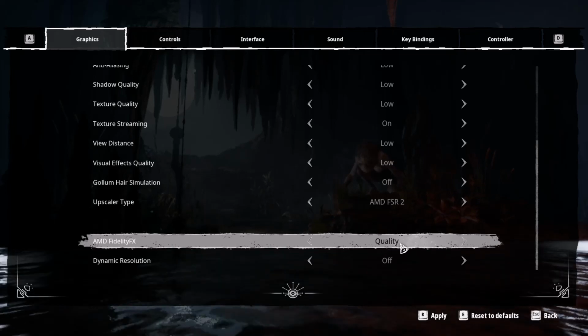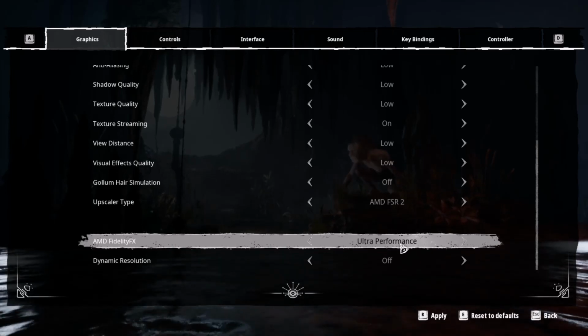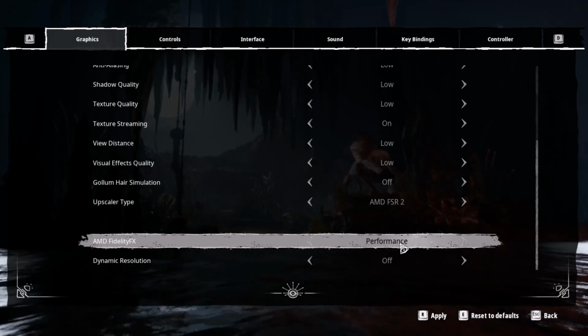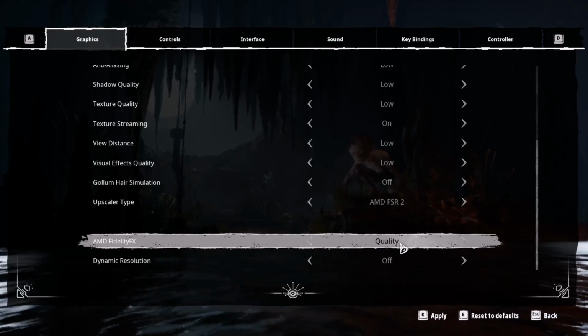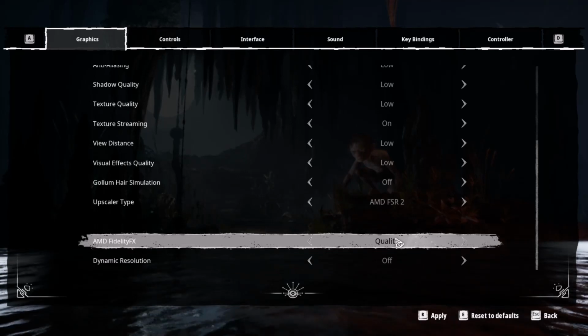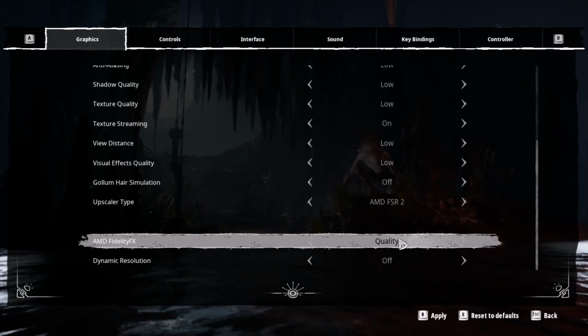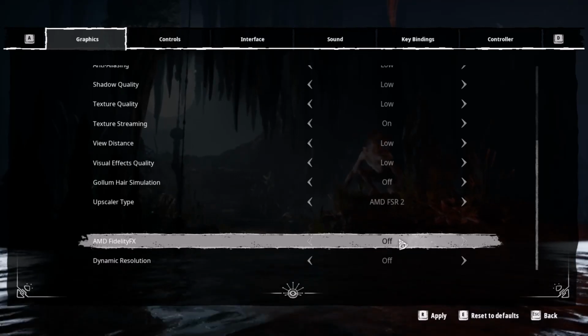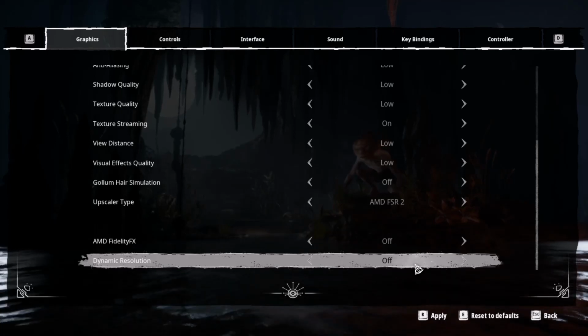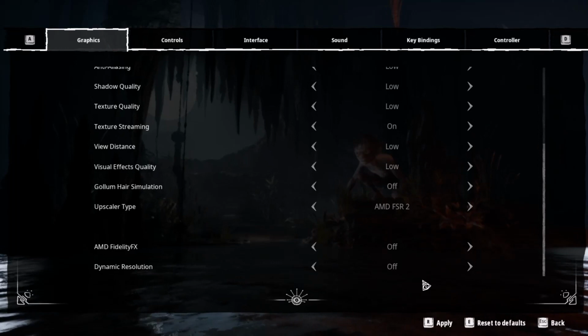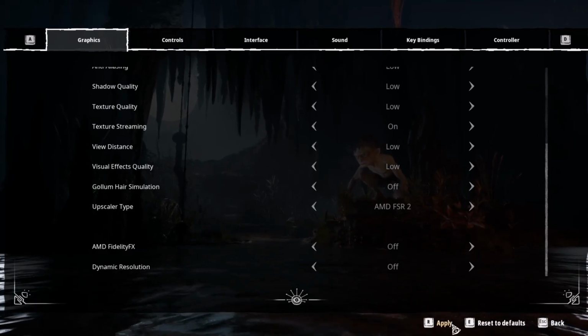Now if this is set to ultra performance, you can select performance, you can select balanced, or you can select quality. So you can try quality. If you're still facing the problem, you can turn it off. Also turn off dynamic resolution and then apply the settings and then check the performance.